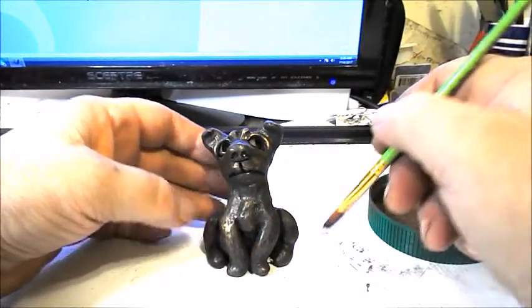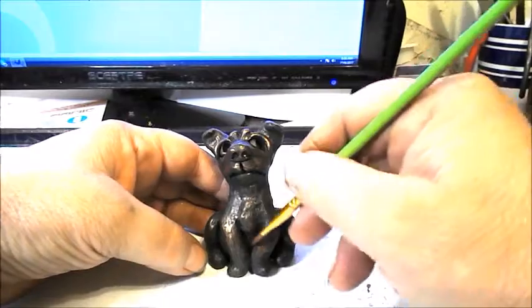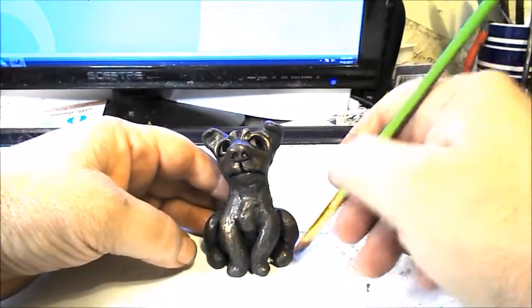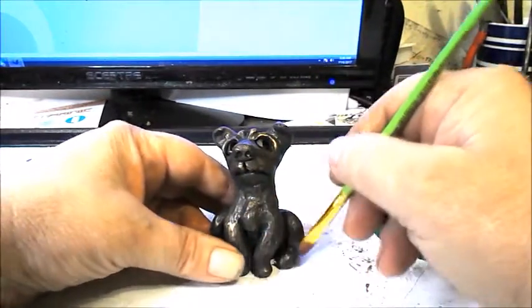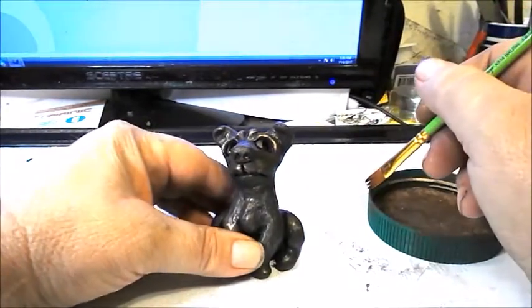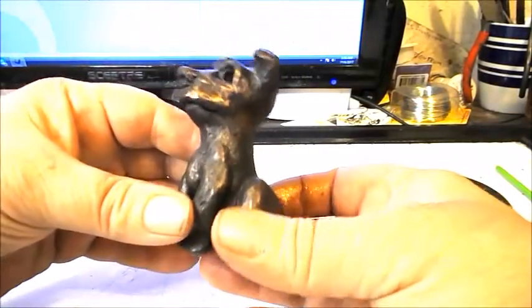Now, I don't know if you noticed, but I switched cameras because I was having problems with the other one. Just got it, and I'm already having problems with it. It's too bad because it was a very expensive camera, so it's very frustrating. But we're back to it with my older camera, and there we go. There he is.